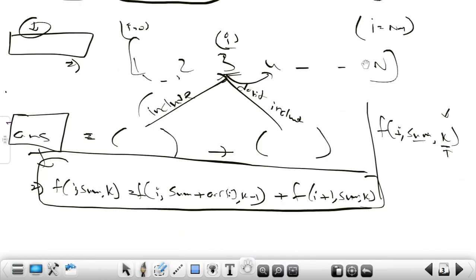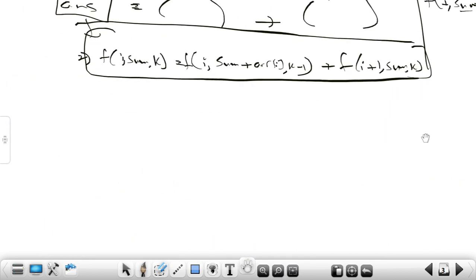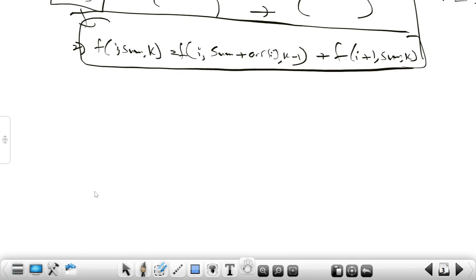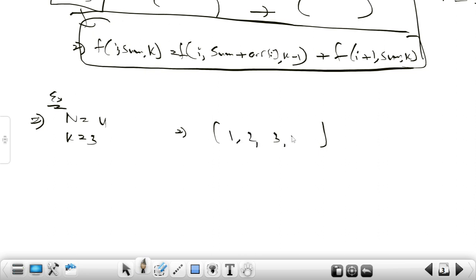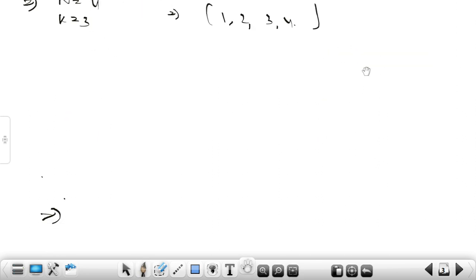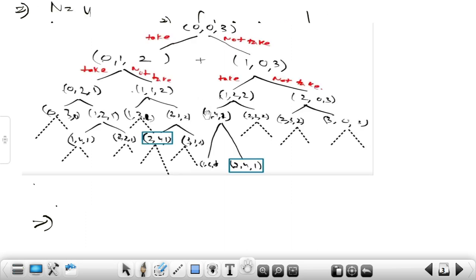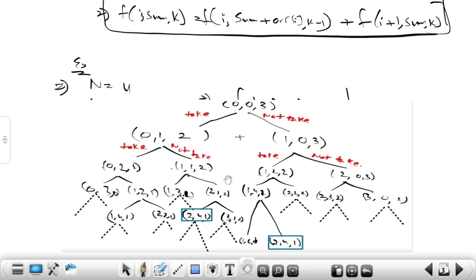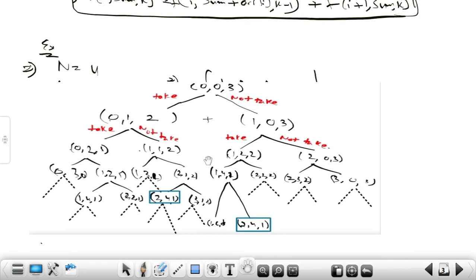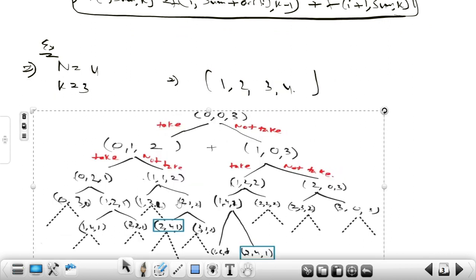Now I'm just going to show you the dry run for a particular example. The idea is to show you how it is going to work. So I will have an example where I have n equals 4 and k equals 3. So I have to divide this 4 into groups of size 3. Let me take the array 1 2 3 and 4. When I draw the recursive tree for this, it will look something like this. You can see that I have the recursive tree here.